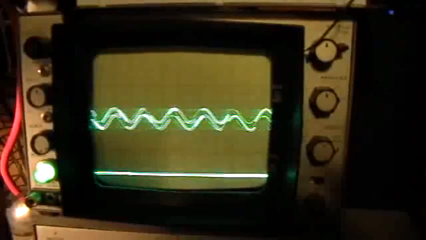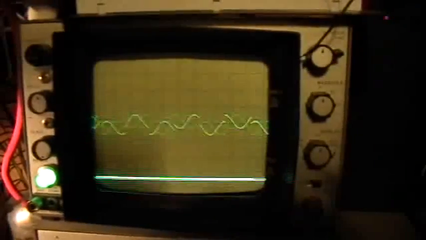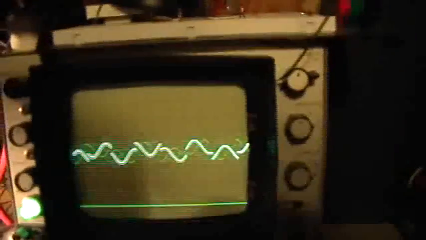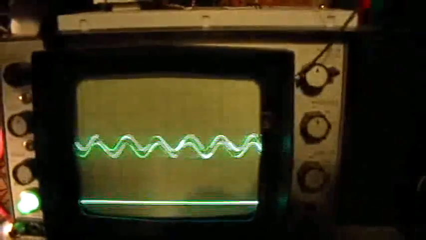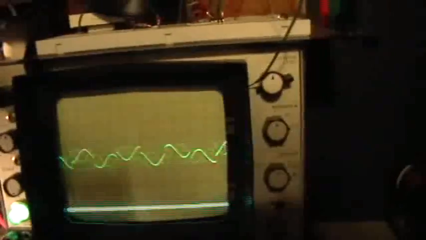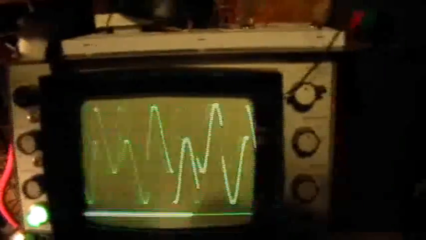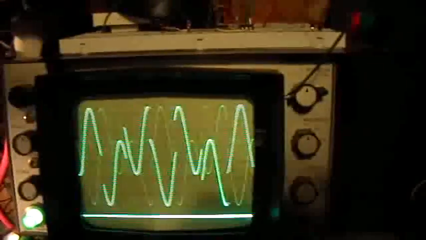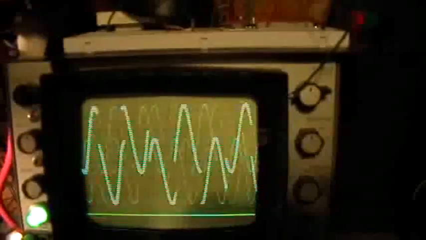Since we're trying to trigger on the Interstate, it's kind of hard. Let's see here. All right, with all those oscillations on there, it's very difficult to get the scope to trigger properly.